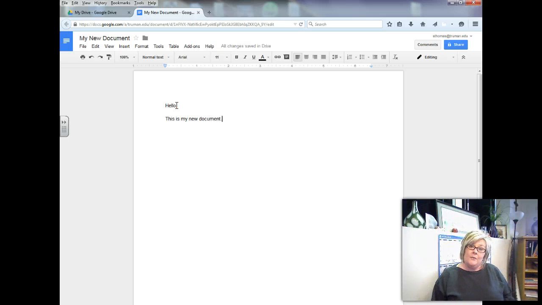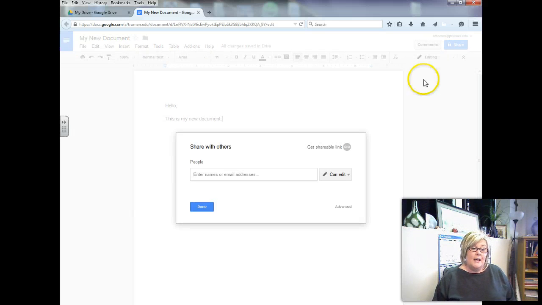Now, after I'm done working on my document in here, I have a couple of different options. If I want to share this document with somebody else, I can then do that over here in this upper right-hand corner. And right now, my document is set just private for only me to see. But I can share it with other people. I can also give them the ability to edit the document if I would like for them to also co-author the assignment, or if it's an assignment, with me as well.